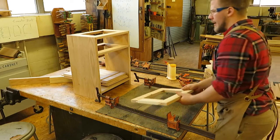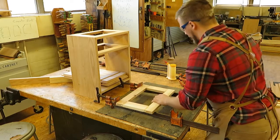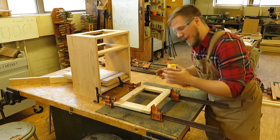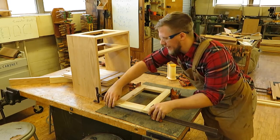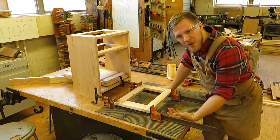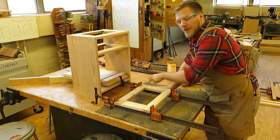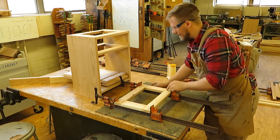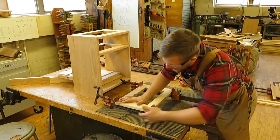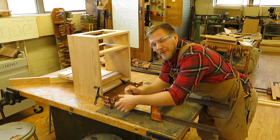Before I do the carcass glue up, I've already glued up the web frame. But let's cover the process of gluing the web frame before we go any farther. You want to put 2 clamps, either an I-beam bar clamp or a pipe clamp, between the stile and the rail, putting pressure across the stile. One of the key features when gluing your web frame is to ensure that there is no gap between the web frame and the clamp.